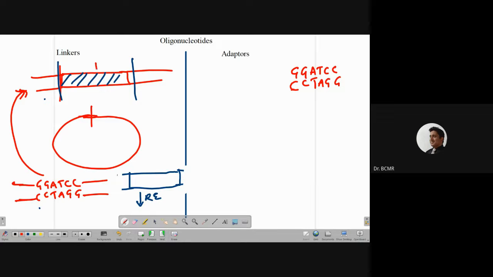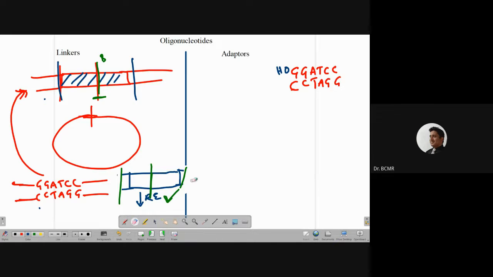Especially if there is a restriction site like that within the gene of interest, and assume it is for BamH1. Then in this step, where we are going to add restriction endonuclease BamH1 to cleave the adapters, it might also cleave the gene of interest in the middle if it were there. So in those cases, the best thing is to directly ligate just the adapters. And I discussed the chemistry of it a little bit, where I was telling you why there shouldn't be OH on the other side.